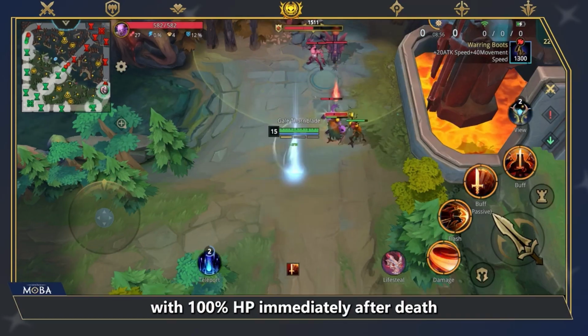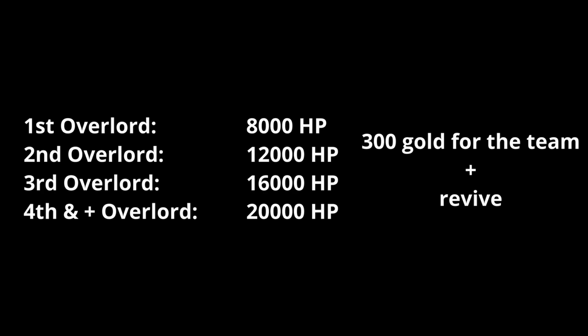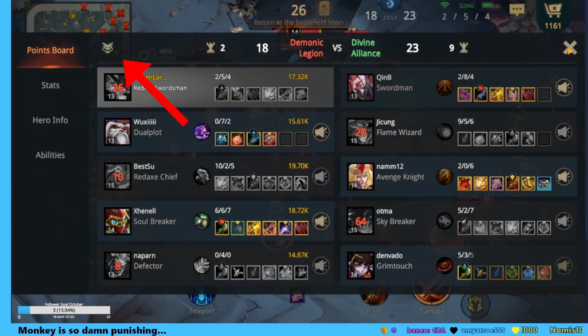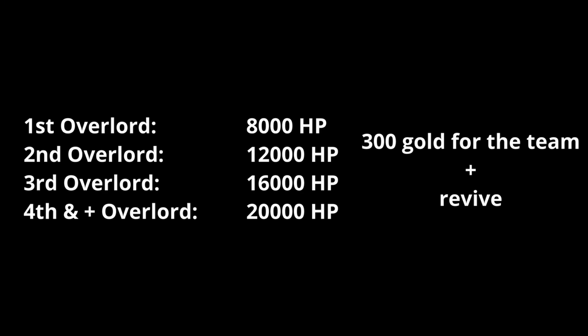After the Archaic Overlord is beaten, in 6 minutes the next one is coming. It will have increased 12,000 HP. The bonus for beating it will be the same. It will spawn on the other side of the map. When exactly will it spawn? You can check out the countdown in the menu during the battle. The third Archaic Overlord will have 16,000 HP, the fourth one will have 20,000 HP, and from this point on there will be no increases in HP or damage.